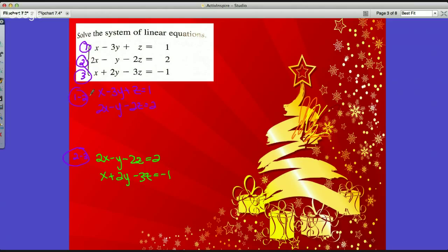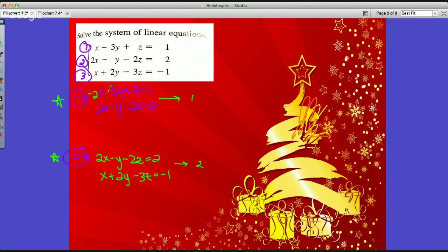Now, as I look at both pairs, what I notice is, what can I cancel out between the x's, y's, and z's? Is there anything I could cancel out? And notice, whatever I cancel out here, I must cancel out down here. So when I cancel, I'll come up with one equation. And when I cancel here, I'll come up with a second one, and then we can put them together. So watch this. I'm going to multiply the top by -2.